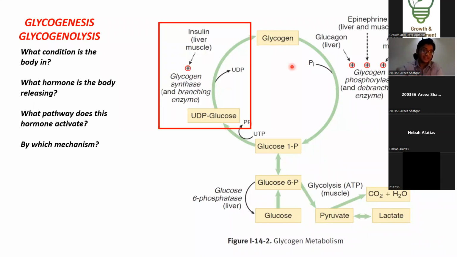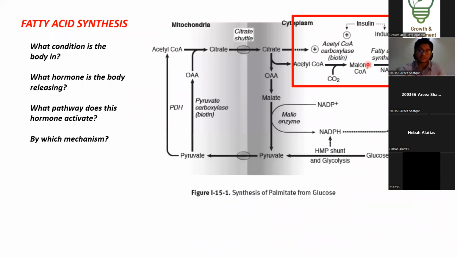Fat, on the other hand, is hydrophobic. You can store as much of it as you like because it doesn't attract water. So what does the body do? And when you eat a high carbohydrate meal, is that clear? Yeah, good. When you eat a high carbohydrate meal, the body initially stores glycogen. So it needs to replenish the glycogen stores. But eventually you can't synthesize more glycogen. So what do you do with that extra glucose? You make it into fatty acid. So let me show you how.